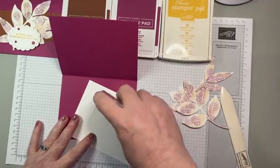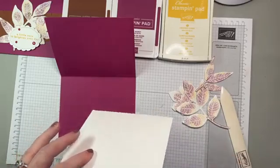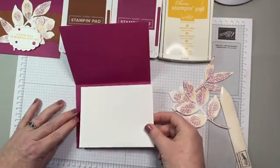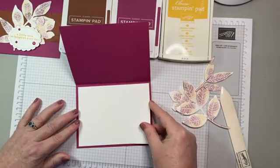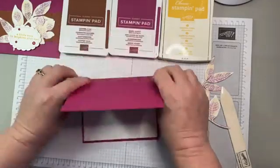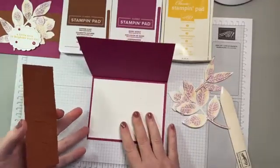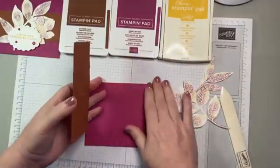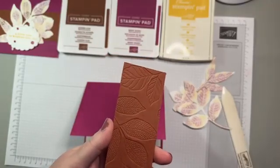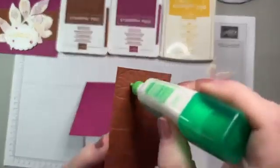Going to hunt down a spray bottle after this live. I'm telling you, it's handy to have a spray bottle. I have 2 spray bottles in here, one with just water and one with alcohol for different purposes. Okay. And then I'm not going to worry about adding a sentiment or anything on the inside. I want to keep that open for writing my notes and using the sentiment, a little note to brighten your day.